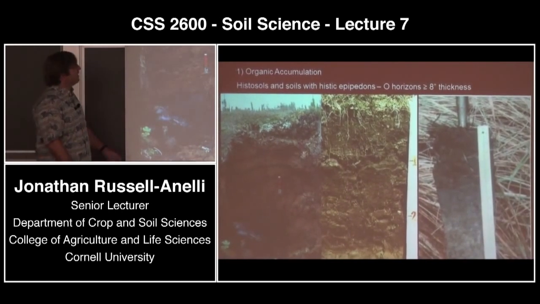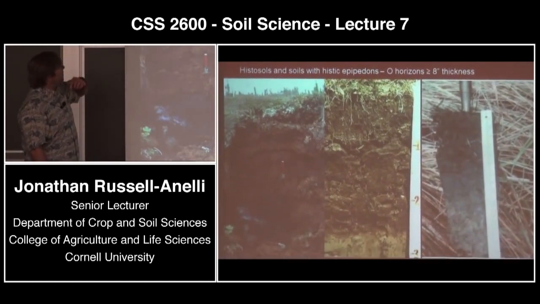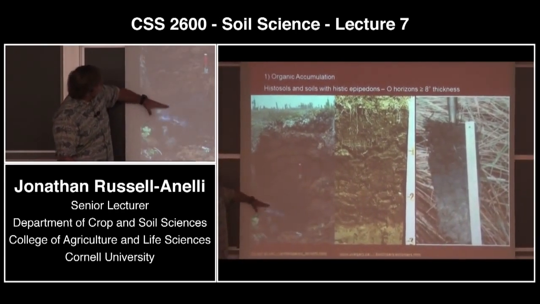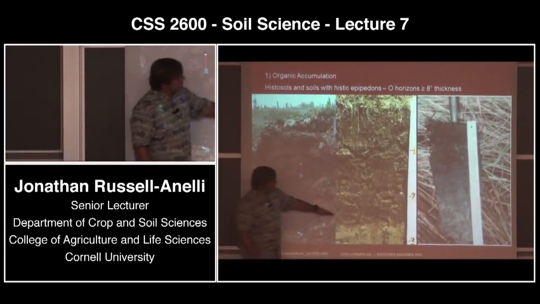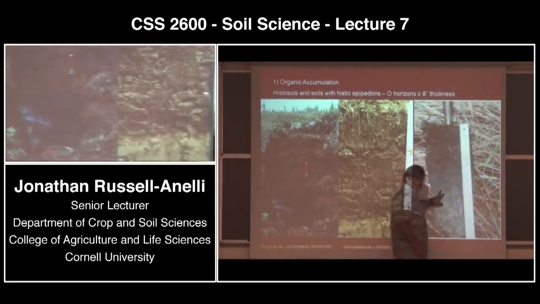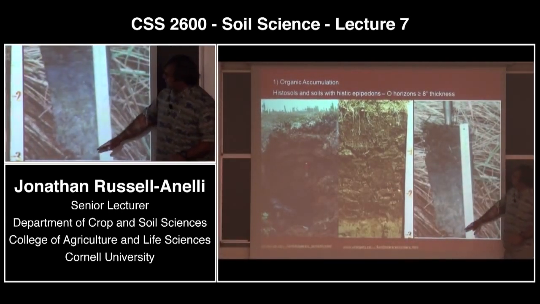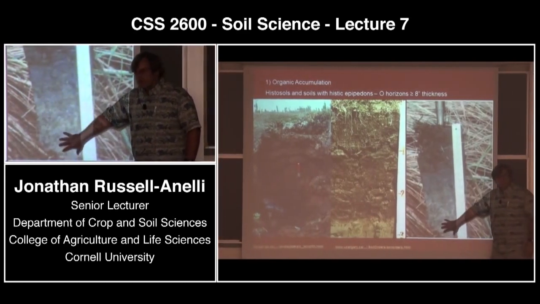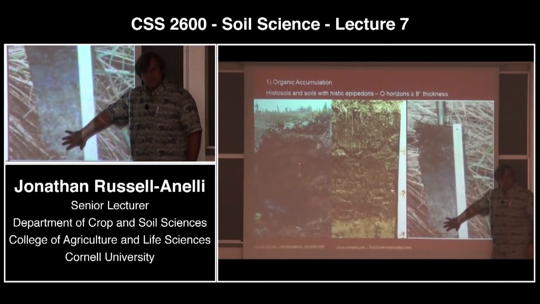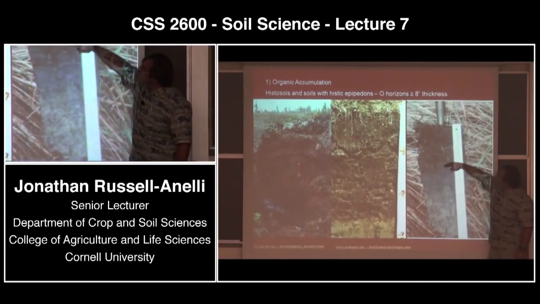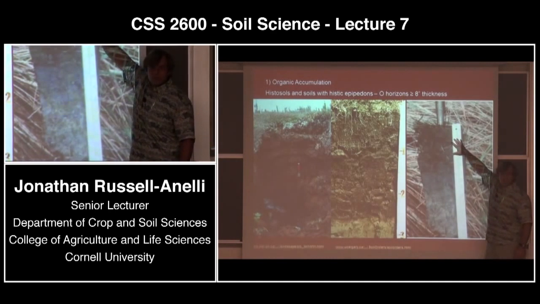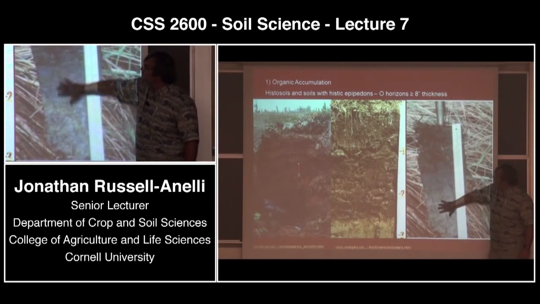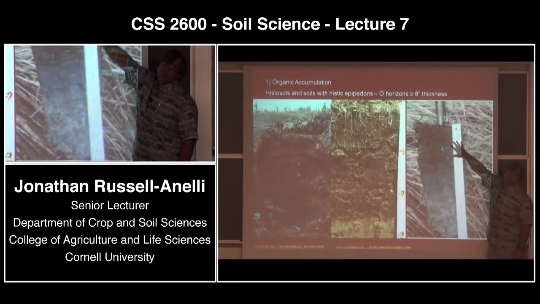All right, so these are organic accumulations. Now, this is a jello soil right here, so you can see the ice that's down here. But you can see these organic matter accumulations. But when we're talking about these sort of water accumulations, notice this one. You see the gray colors in here? These gray colors, that's the reduced iron. The iron has been reduced. But you'll notice at the top, nice dark rich black almost. And that's the organic matter accumulation. So I have two sort of clues as to saying that this is a wet, hydric soil.